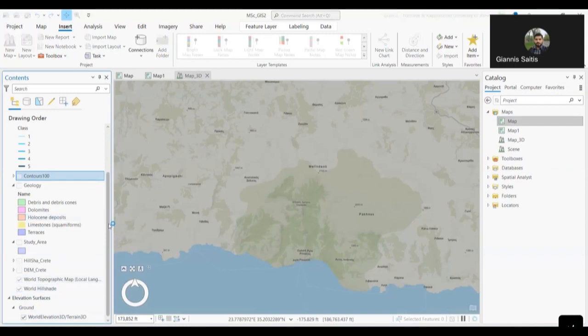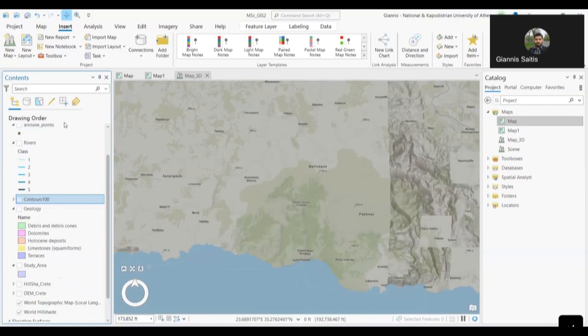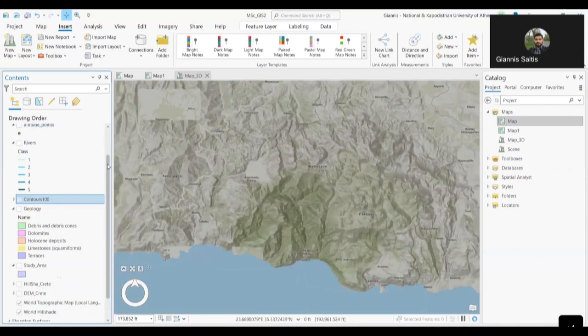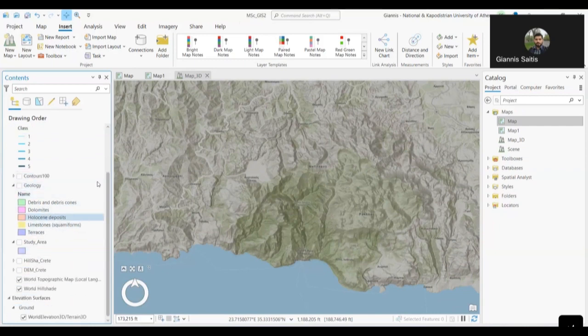Let's move on. In the contents of our layers, we have some options for the 3D layers. Those that we created before are 2D layers, so ArcGIS imports them into the corresponding place.